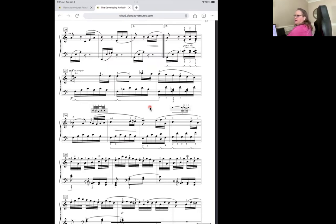Listen carefully. Here's the part. Do you hear? That's the correct chord. And no pedal there. Okay, so I want you to work on fixing that, and then let's see here.